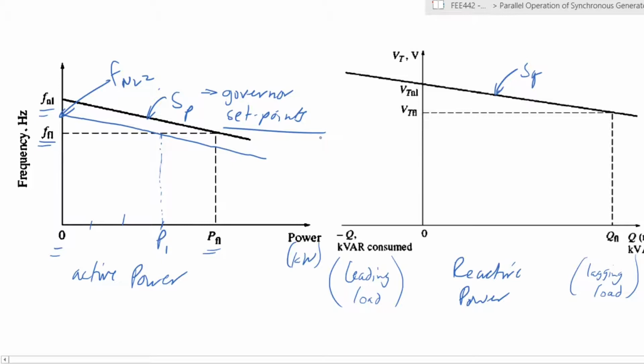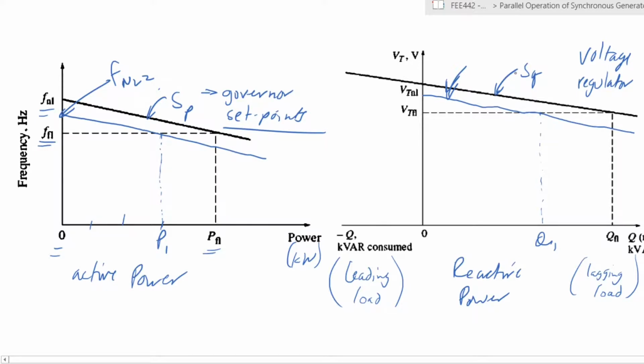The same thing would apply to our supply of reactive power. If you want to supply reactive power at a value of Q1, say with a terminal voltage that is predetermined there, you would be able to change the values of the voltage regulator. So this is the voltage regulator. You change its values so that it has the same slope, but a different starting point.